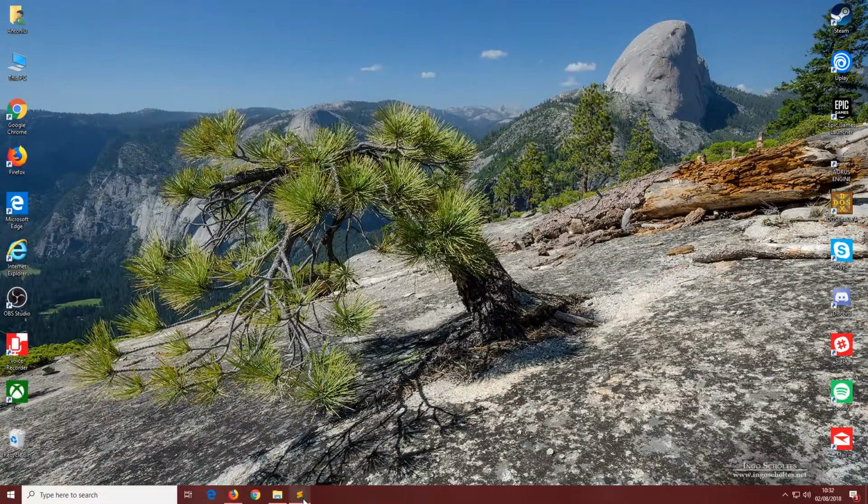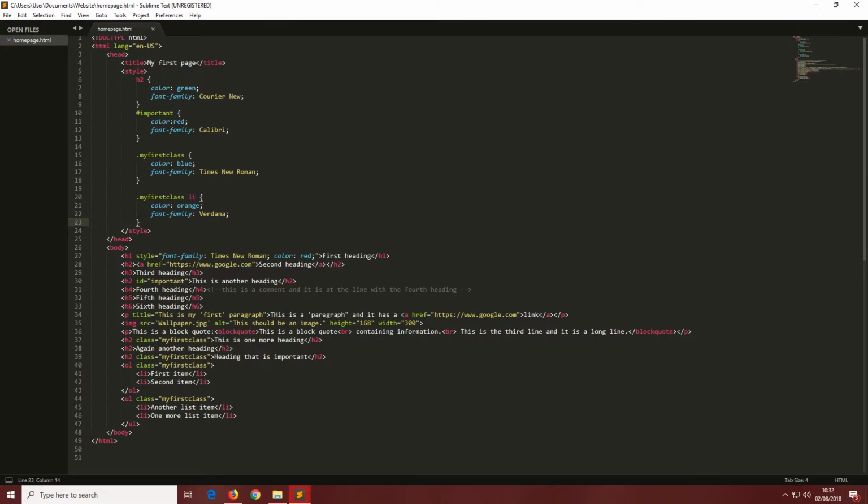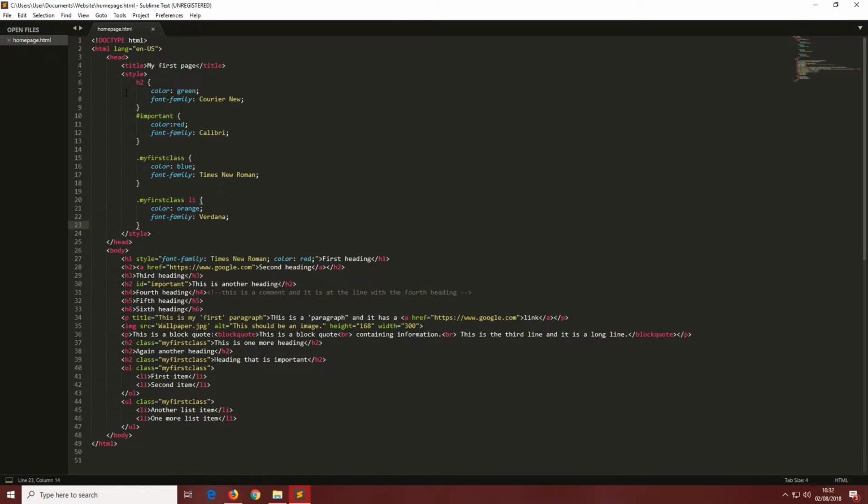Okay, so I have Sublime open right here. You can see this is all that we did last time. At the beginning we talked about inline CSS, even though I didn't mention that it is CSS. These are CSS properties, and we discussed this when we talked about attributes. This is the style attribute, and we put inline CSS here. The second one that we talked about is the integrated CSS, and this is the thing that we did last time.